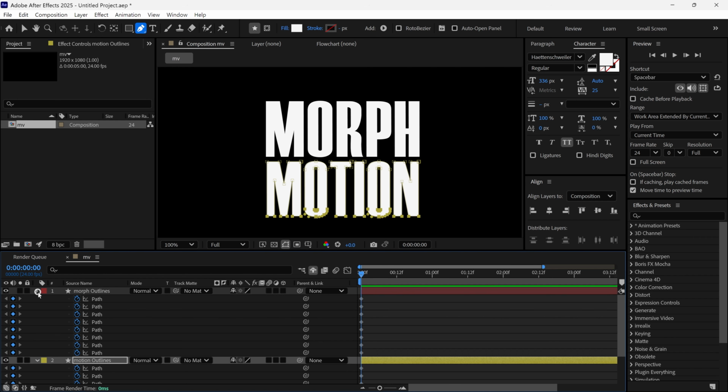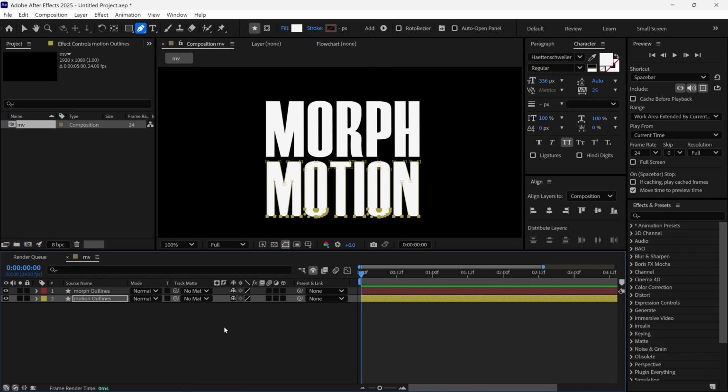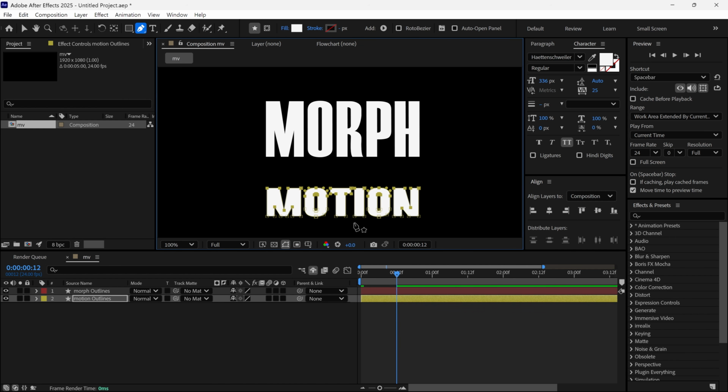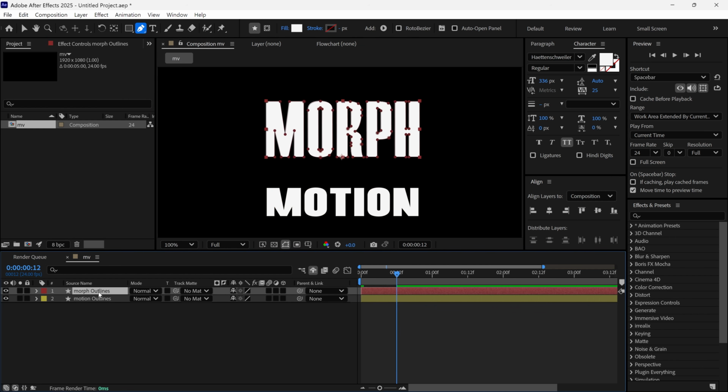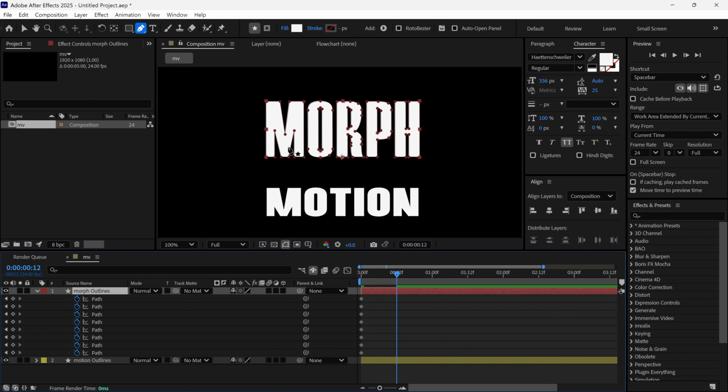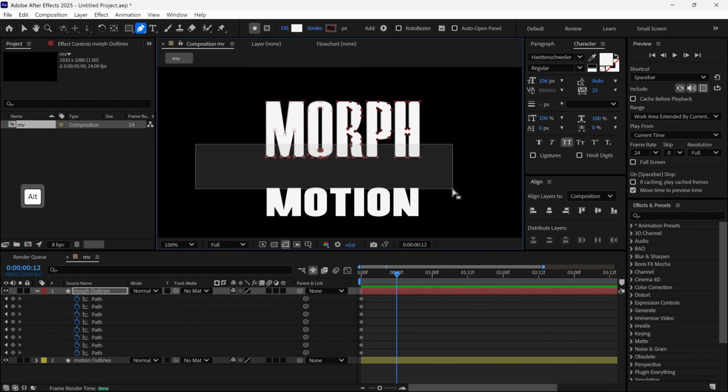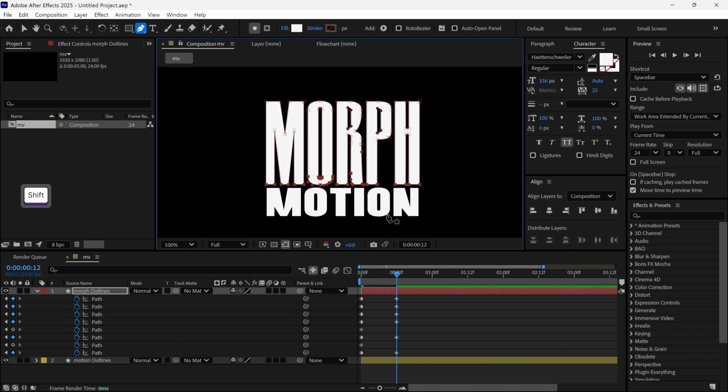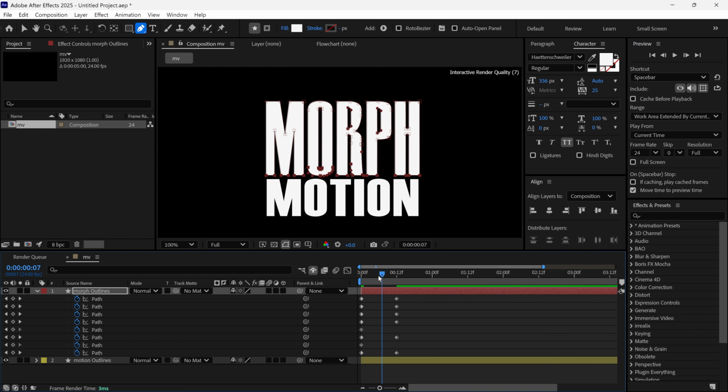So when we animate this text, this way it will look more impressive. Alright, now I drag the time indicator to around 12 frames. And then I select one of the bottom text path points and change it like this. Then I select the top layer and reveal its keyframe, and then I change this shape like this. So as you can see, this is a fundamental technique to animate this text.